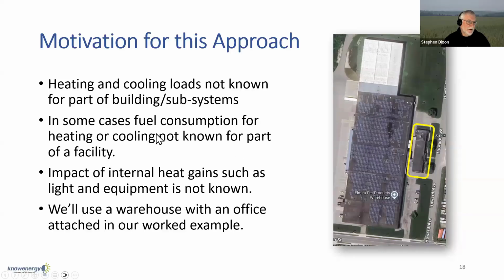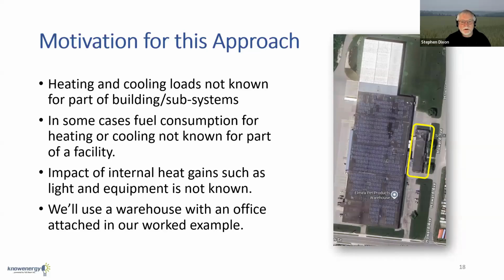In some cases, the fuel consumption isn't known for the whole facility or part of it, which is the same thing. So maybe it's part of a university or a college campus or a multi-building campus. The impact of the internal heat gains in equipment is not typically known. That's not something that's very obvious. So RETScreen has that facility to calculate. And today, as I said, we'll use a warehouse with an office attached as our worked example. So it's really a way to use RETScreen to provide information where you wouldn't otherwise have it.